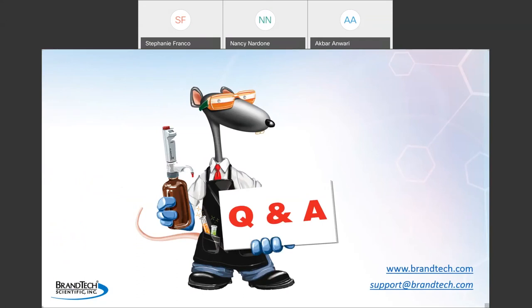First question: is it advisable to perform the calibration with pipette tips used in the lab space? If we are using pipette tips from a different vendor, then how do we know if it's the instrument versus the tip? Wow, that's a great question. If you are using third-party tips on a regular basis, yes, I recommend that you do the calibration first with the third-party tips. If the instrument fails calibration with those third-party tips, then I would recommend testing the instrument with the manufacturer tips to determine whether it's the instrument or the tips.